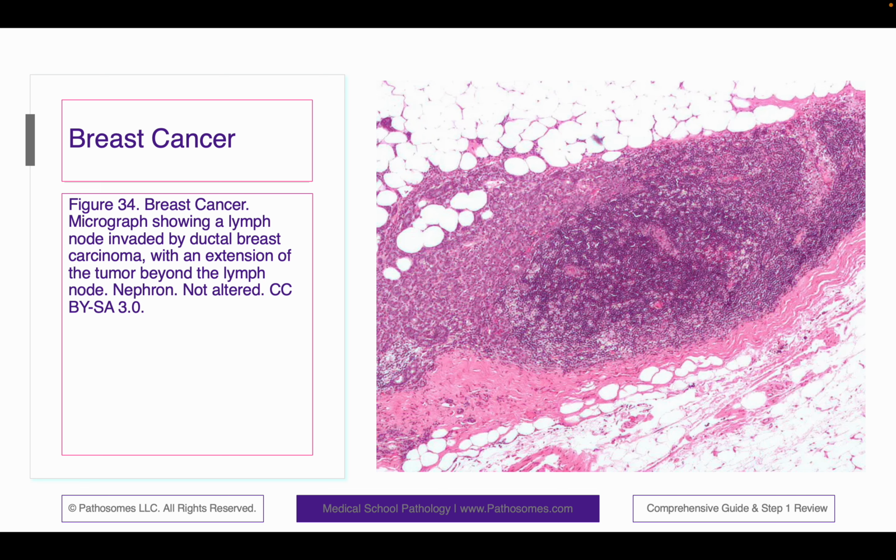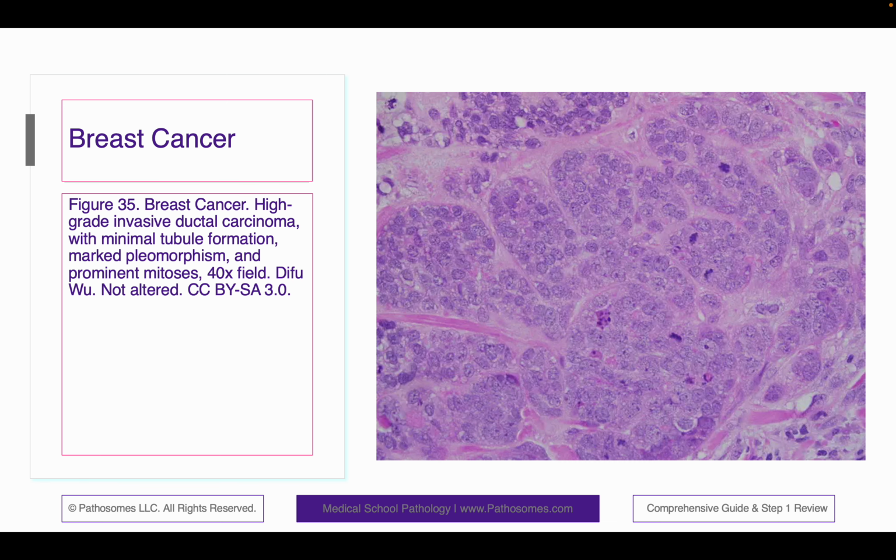Can you notice the difference between the blue areas and the pink areas? That's probably a little too vague. How about this? Right in the center there, you see a bunch of small blue cells. And if you look at their overall architecture, it somewhat resembles an oval, right? You see that near the center? And to the left of center, you see some amphophilic cells. That shouldn't be in a lymph node, right? This is metastatic cancer.